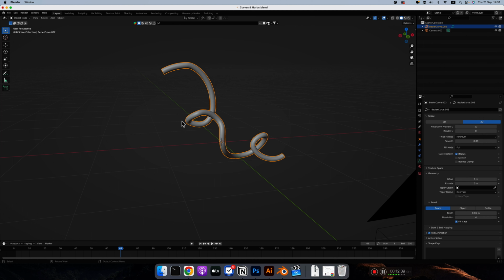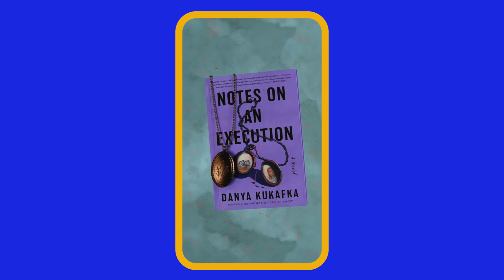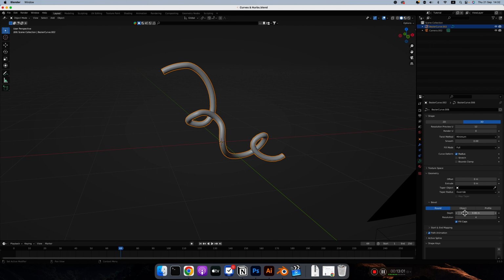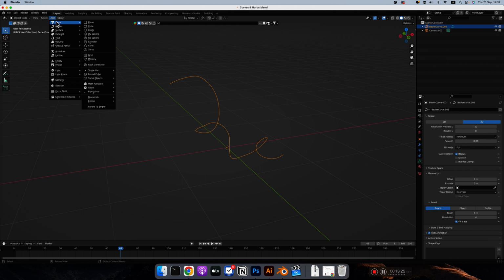Okay, now let's talk about another use for curves that I use often, that I used just recently in a post on Instagram, and that is using this curve as a path for other objects. So if I remove the bevel, just take it back to 0. I don't really need any geometry for it. I don't need to render it out. I just need an object to follow the path that I create. So I can just add any mesh.